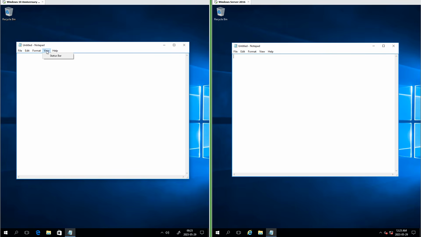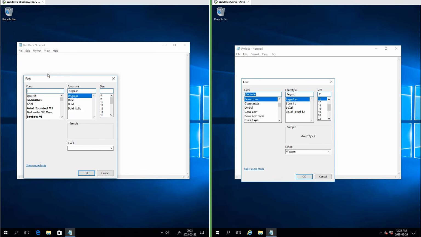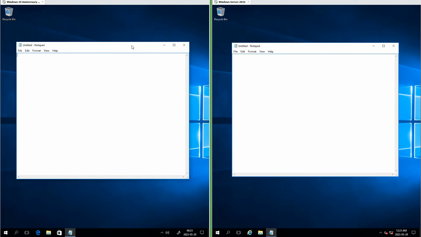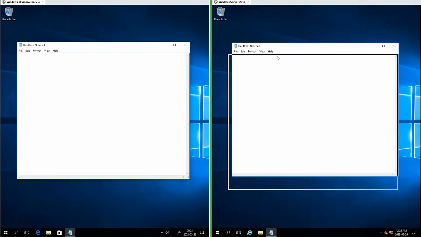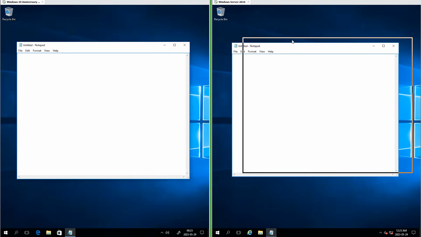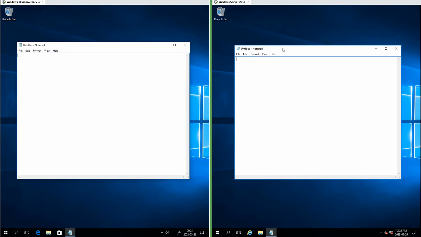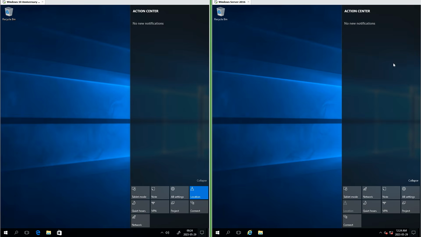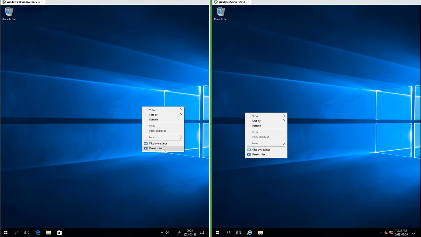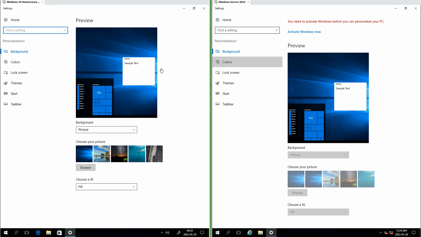The window skin looks similar in both, but in Windows 10 16.07 windows have a shadow and in Windows Server 2016 they do not. In Windows 10 16.07 when you drag a window around it moves in real time. In Windows Server 2016 it just moves an outline and the window only moves when you let go. MDI sub-windows have the Windows 7 basic skin in both. Action Center is transparent in both. They both have the same personalization options.